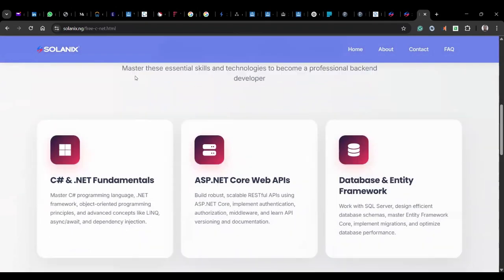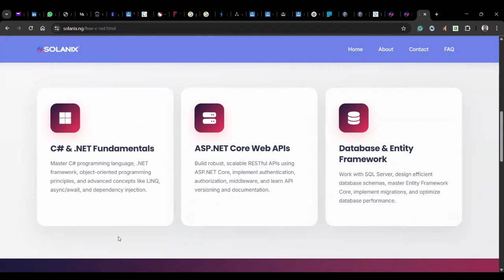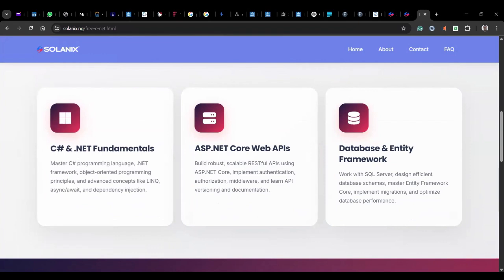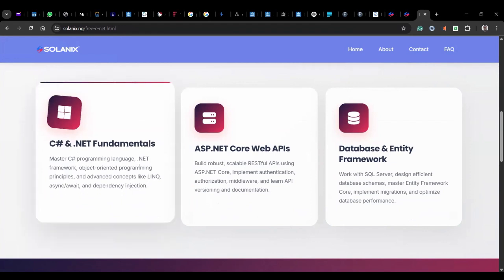Okay, so this is actually the plan for this training. The plan for the training is to learn the fundamentals, which is what I've done now. We were talking about objects and classes, which I've covered here, and also the fundamentals. Then I was about to talk about dependency injection and LINQ before I saw that it is 8 p.m.